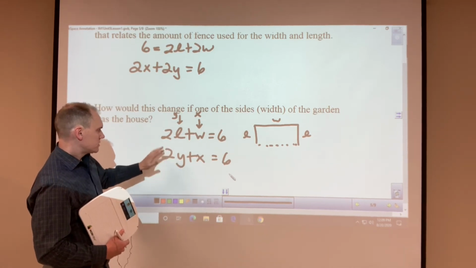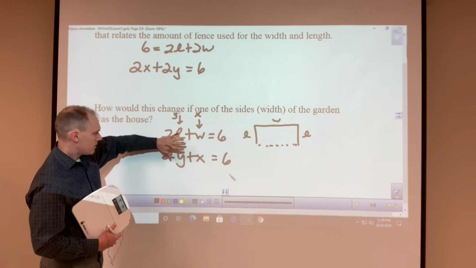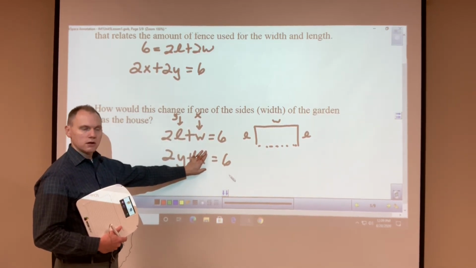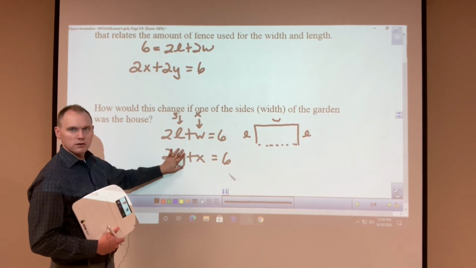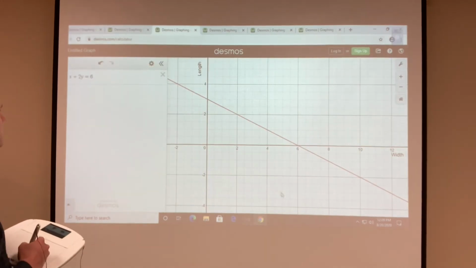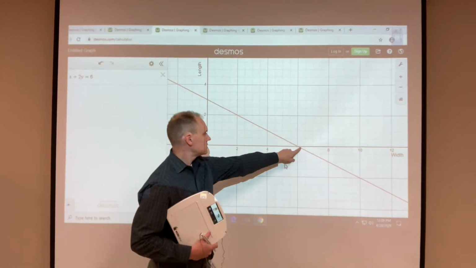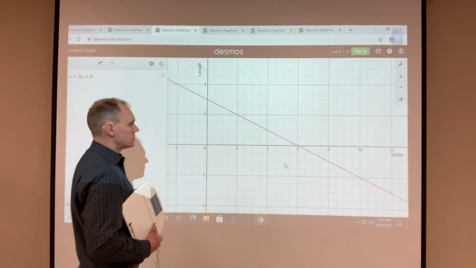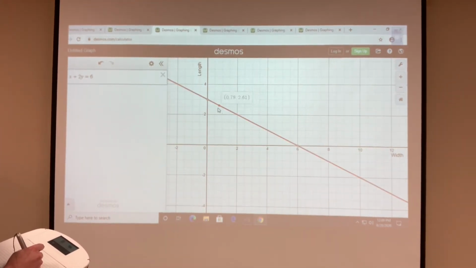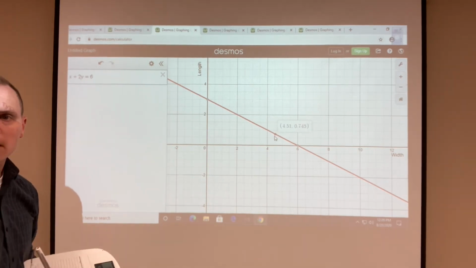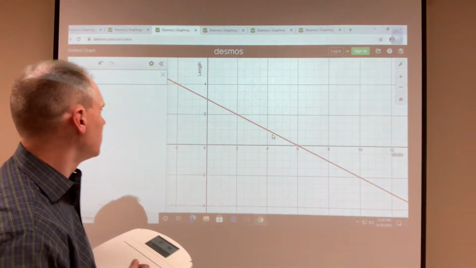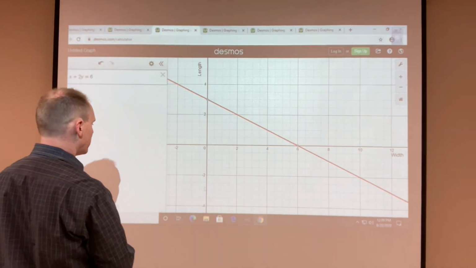So okay, let's figure out what's the y-intercept and x-intercept. The y-intercept is still 3. What's the x-intercept though? Just 6, right? Yeah, just 6. So if you see the graph here, the x-intercept is 6, the y-intercept is 3, and so we can see the relationship with that there. So again, any of these points here still satisfies a perimeter of 6, now taking into consideration that we don't have one of the sides. And so kind of a different situation there for you to think about.